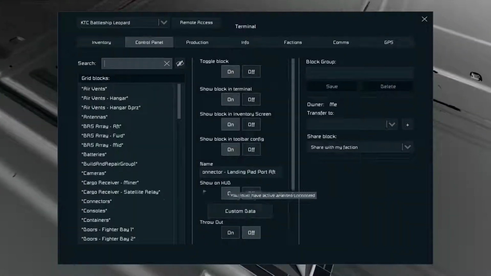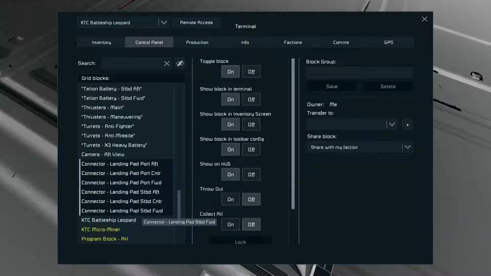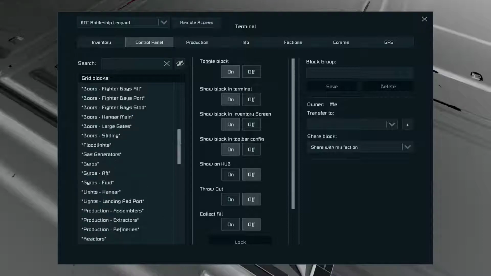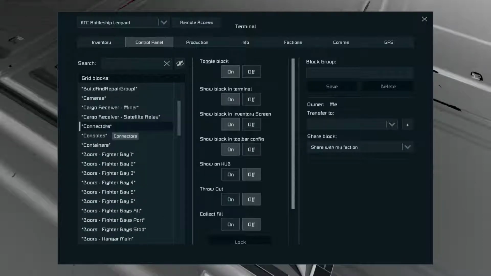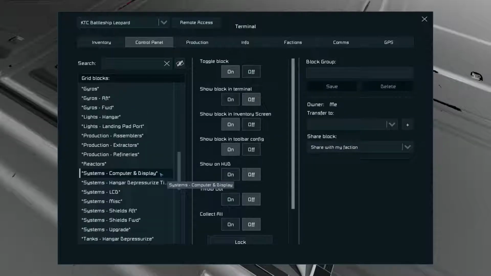Alright, okay, let's go all the way down. We will re-highlight all of these. We'll turn them off on the HUD. We're going to leave them on the toolbar, just like we did before. They do have an inventory. And then we'll go up here to the connectors group and save, and then turn them off on the terminal.